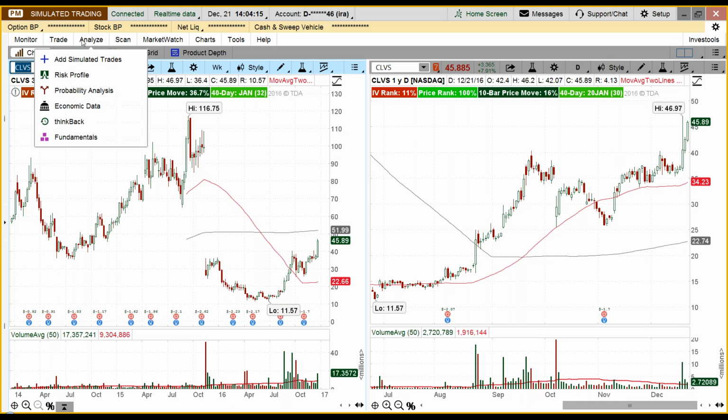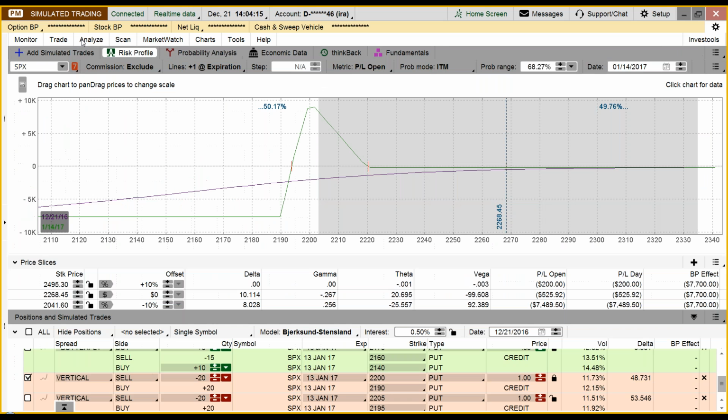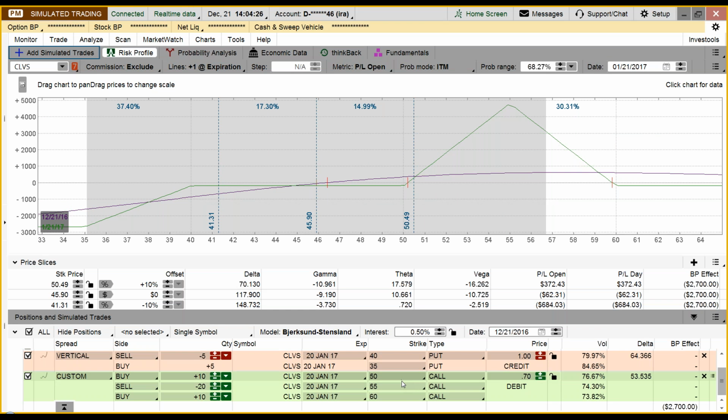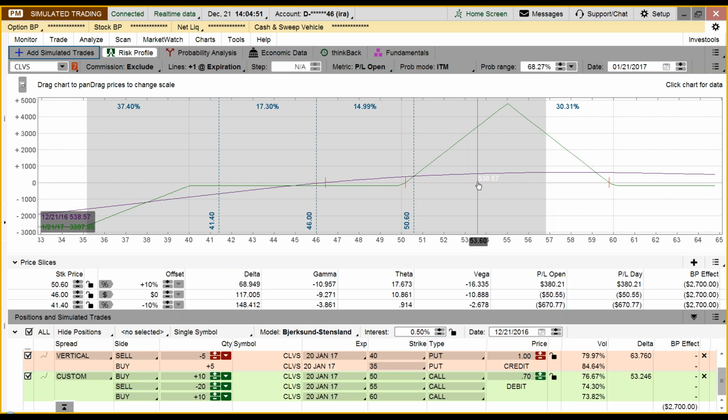So from a bullish perspective, looking to sell the 40-35 put spread for a dollar, and then I'm going to buy twice as many call spreads, the 50-55-60 call butterfly for 70 cents. If you can work it, you can probably get it on for a small credit, but cost you about 20 cents to put on. But it takes a bullish play to the upside. So risking roughly 2,700 to make 4,200, or try to take advantage of the upside move.